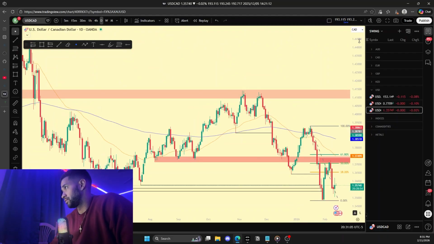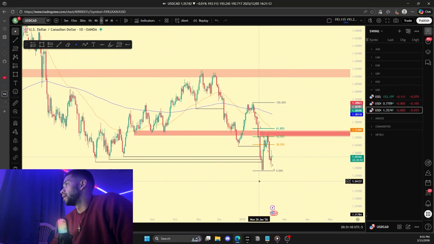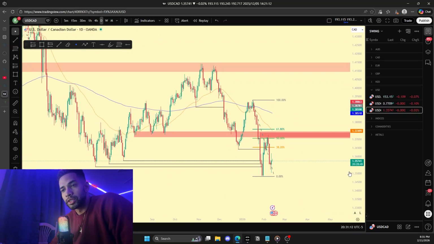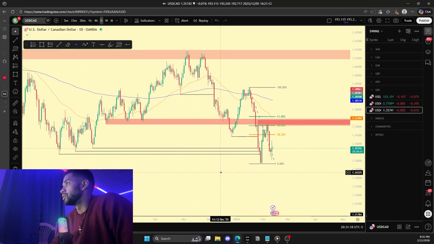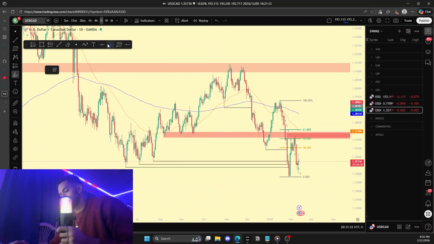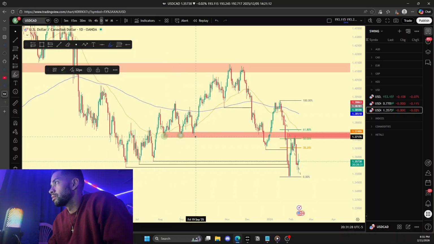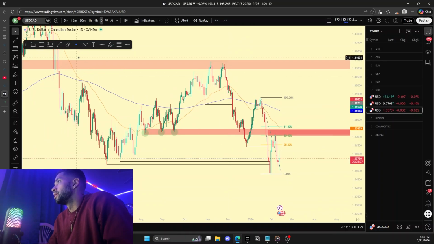So we started on the daily time frame, USD CAD, by the way, and pretty much the swing strategy is a break and retest with supply and demand. So with that in mind, let me kind of mark this out. We have price unable to break below these lows right here. Price then finally does.